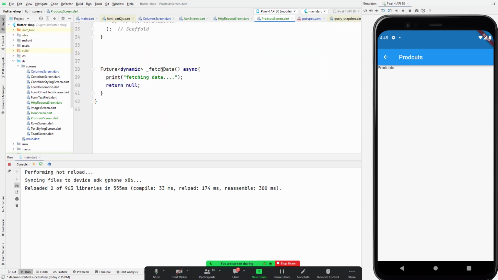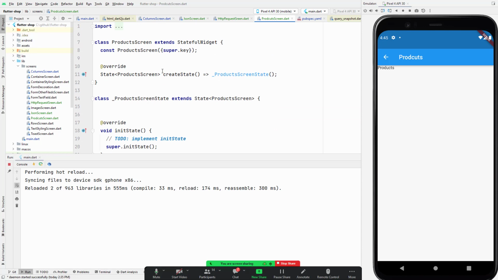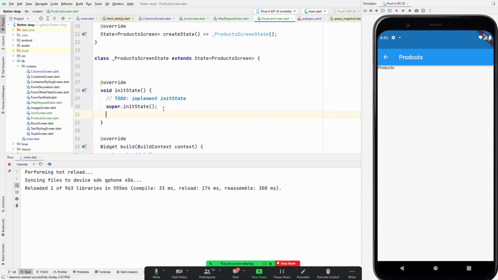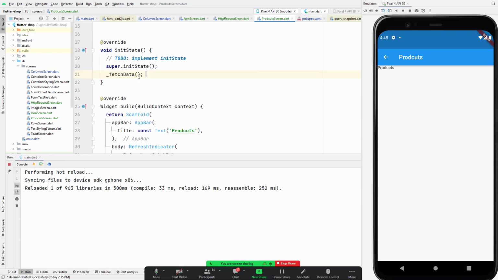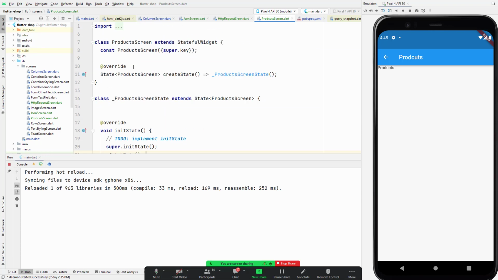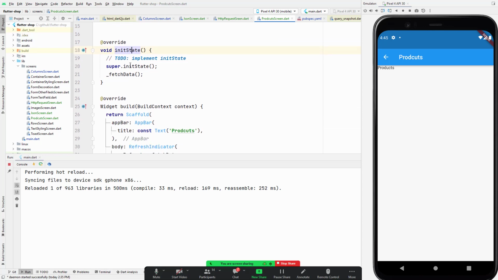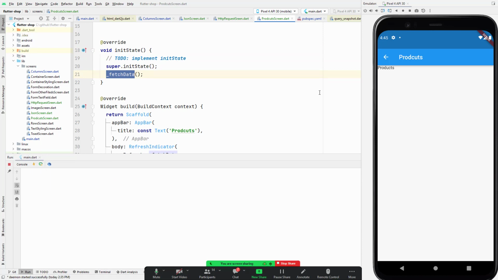To do that, you just simply put it here under super. So anything that is here will be called automatically when someone opens this screen. So when someone opens this screen, this init state will be triggered, and then this fetch method will be triggered. That is a very important thing that you may need to know.